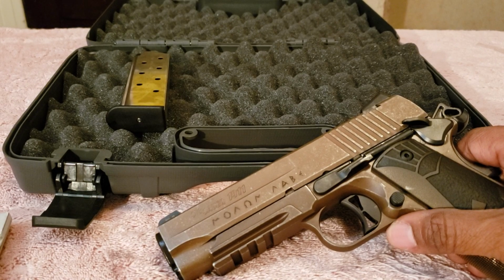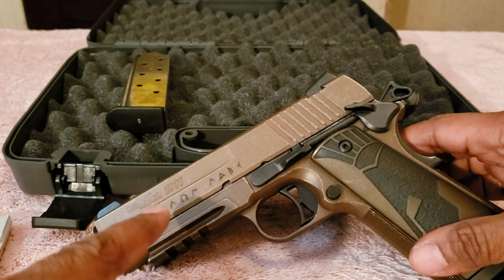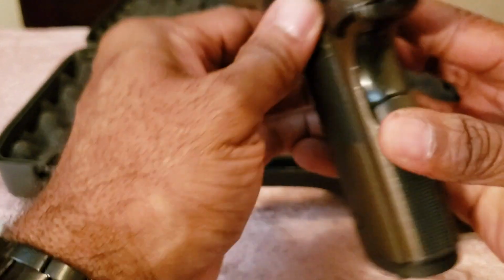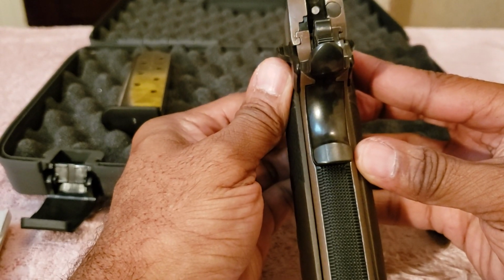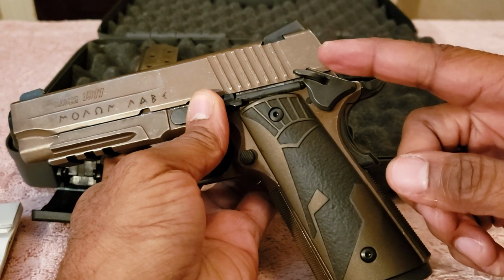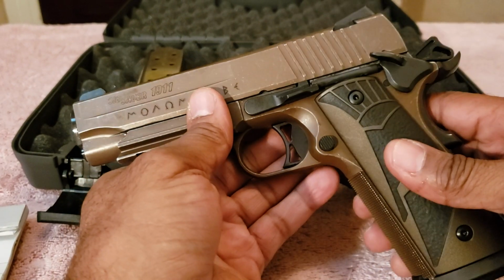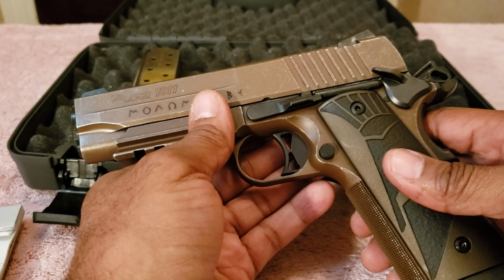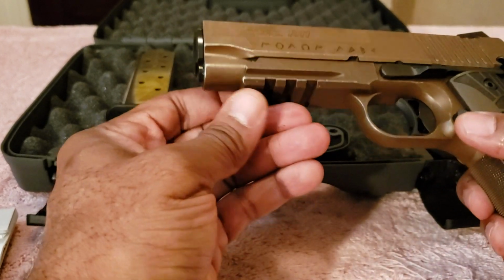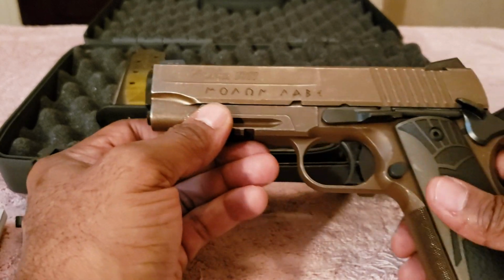The barrel length is 4.2 inches. The overall length is 7.7 inches. The overall width is 1.4 inches, and the height is 5.5 inches. The weight, like I said, this is a steel firearm from the frame and slide, is 35 ounces. And it does have a standard 1913 Picatinny rail.